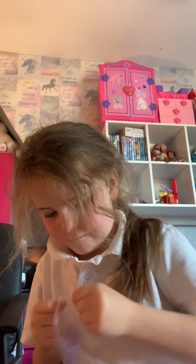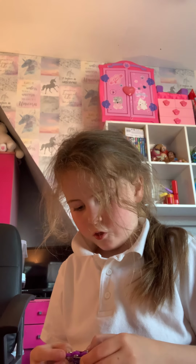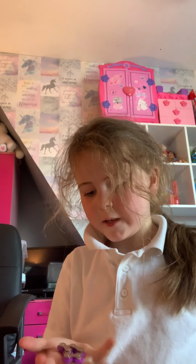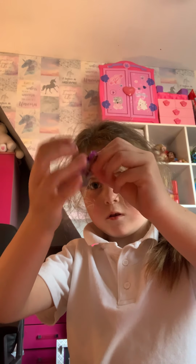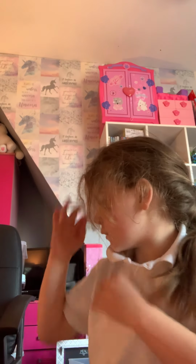Okay, next is this. I have never, like, had one of these. Oh. They're like Infinity Cubes, look. Really like Infinity Cubes. That's really nice. I'll give that an 8. Isn't the best? Wait, this is what you should really do with it. Like this. Yeah, I don't know how I'm doing it. But just do random things with it. I rate that an 8 out of 10, like I just said.